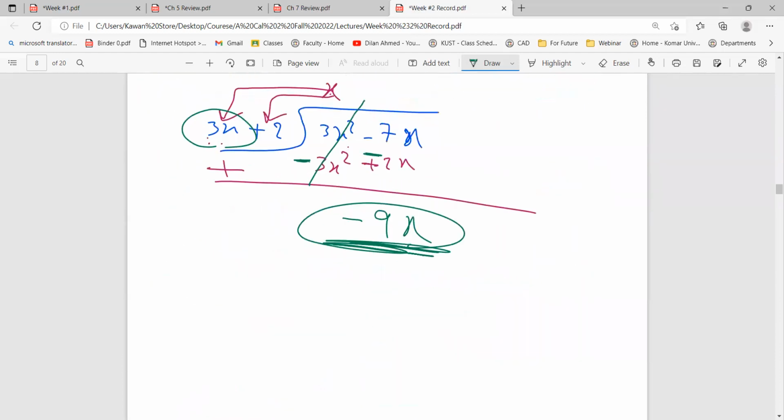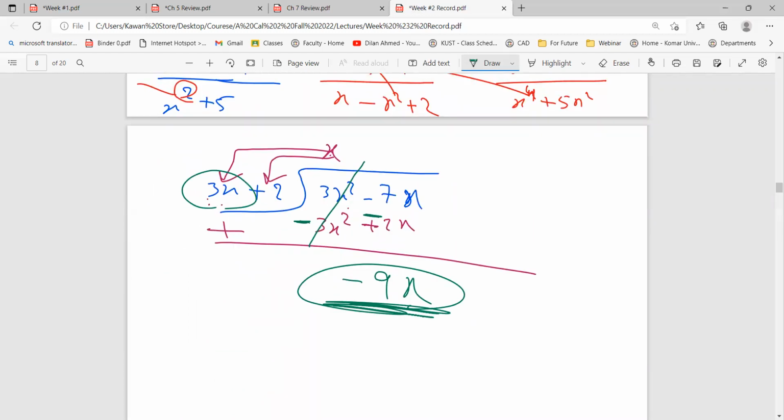The degree is equal to the degree of here. So 9x divided by 3x plus 2, I'm asking whether the degree of here is not equal to here. So I told you the degree is equal, we should do what? Long division. So that's why I have another round.